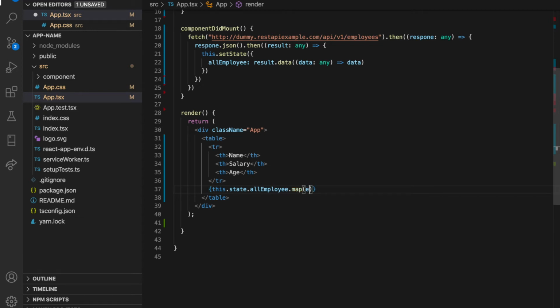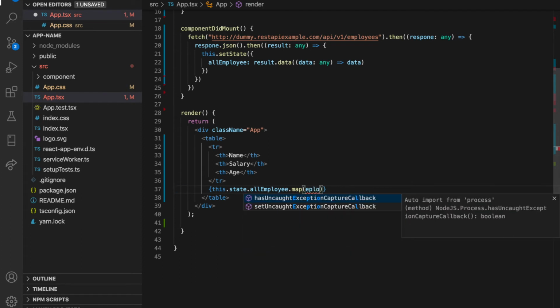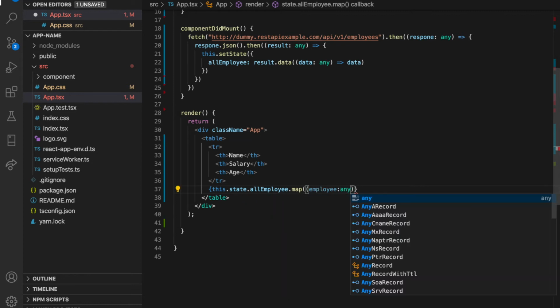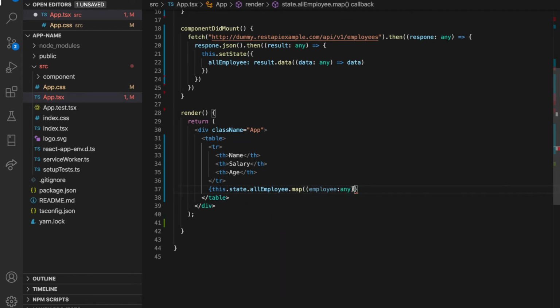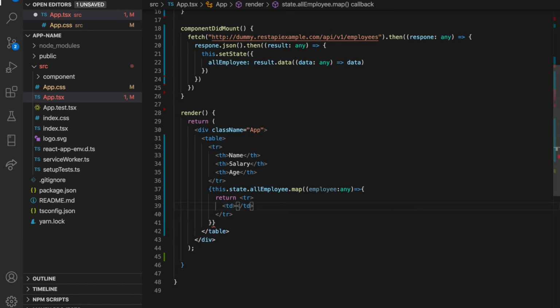Every map will return a TR, and every TR will have TDs.